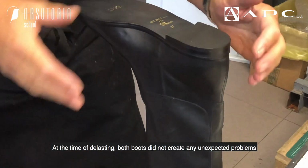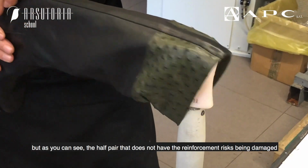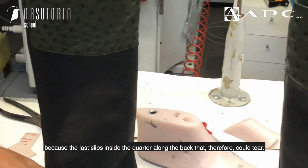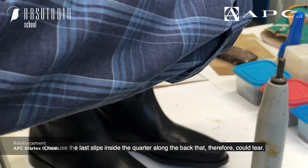At the time of delasting, both boots did not create any unexpected problems. But as you can see, the half pair that does not have the reinforcement risks being damaged, because the last slips inside the quarter along the back that, therefore, could tear.